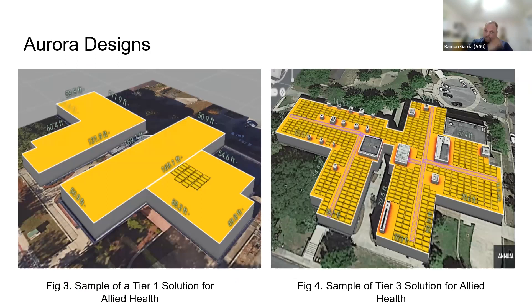Using Aurora to model our system, we utilized Google Earth and LiDAR scan to create the layout for the rooftop and the carport. With this, we determined the optimal orientation, tilt, and spacing between each panel through research, testing, and refining of each model. We also generated a production profile using weather data and irradiance data, as well as on-site PV generation for each building. The maximum energy production depends on the customer-chosen tier. On this slide, we present a Tier 1 design for the Allied Health building on the bottom left and a Tier 3 design for the same building on the bottom right, which we will cover in further detail later in this presentation.